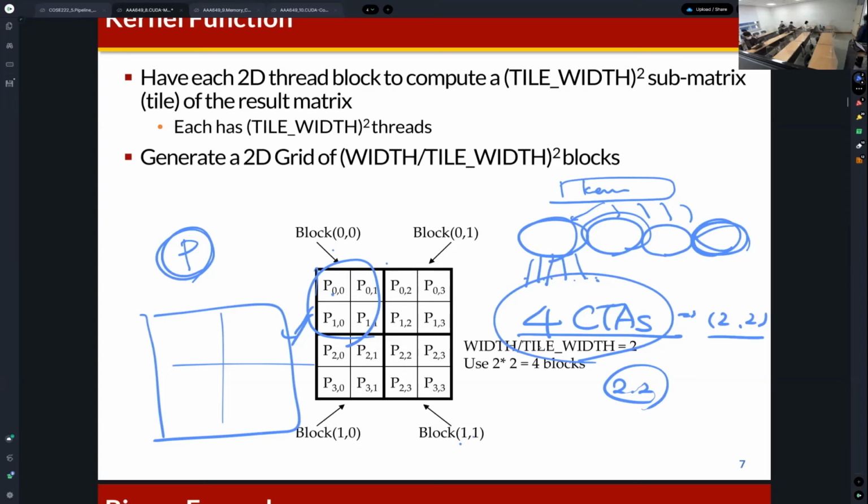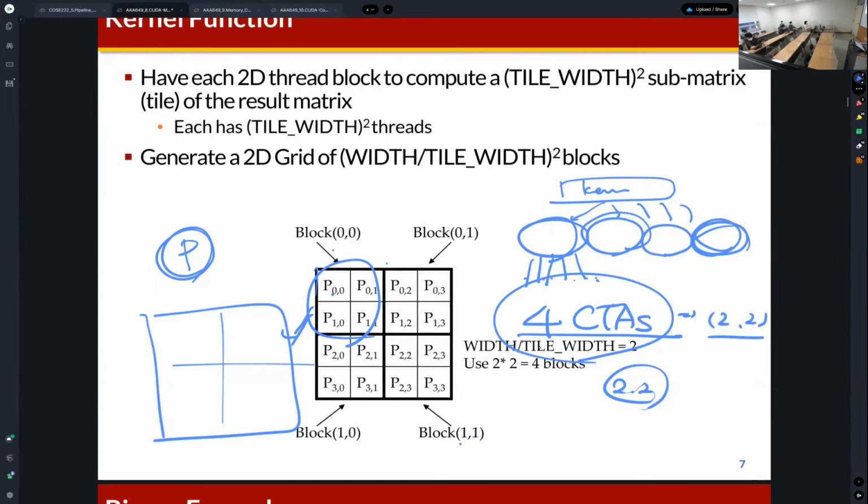If we assign only a single thread block to the GPU hardware, what will happen? If a kernel generates only a single thread block, a single CTA, then only one SM is used for computing the multiple threads in this single CTA. So even though the GPU has multiple SMs, only one SM is utilized for parallel computation. This is a waste of hardware resources.